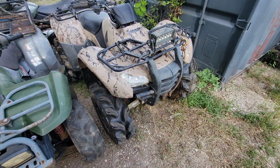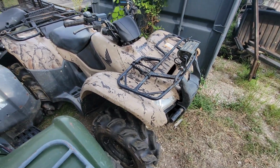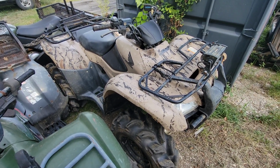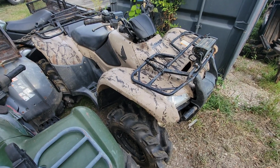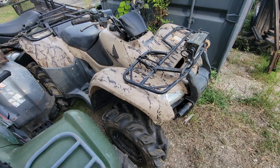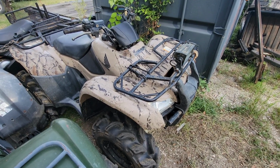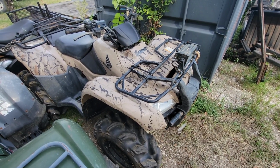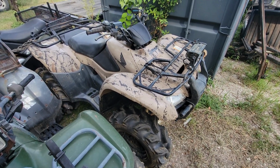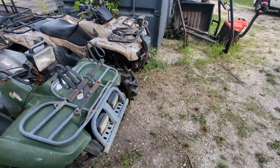The Honda, on the other hand, is misbehaving. Last time I went riding, it started acting like it was overheating, which it wasn't, but it was acting like it. Spitting, sputtering, no power. Made it back to the truck, and then it wouldn't restart. It would start up and shut right back off. Okay, thinking it's a fuel issue. No, fuel filter's clean, fuel pump's running. So I'm going to start unleashing a parts cannon on it. I think it's a coil. Once it gets hot, it gets worse. So I'm going to start with putting a coil on it. So that's it for the hoard.